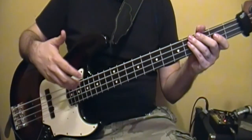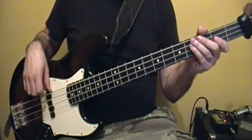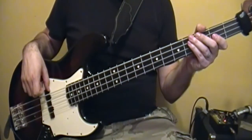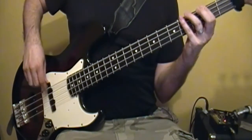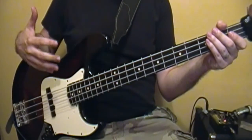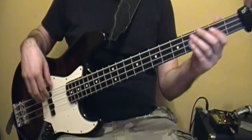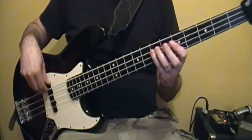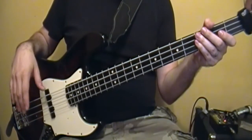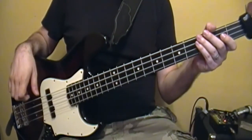One band I always think of that does this, or used to do this, is Death. Death would always tune in D standard. If you've seen my lesson on Inhuman Form by Death, we were in D standard for that. Another, more modern band that does this tuning plenty, or used to, is Mastodon. They would also do a weird variation where they drop the D string all the way down to an A, so they'd have A, G, C, and F.